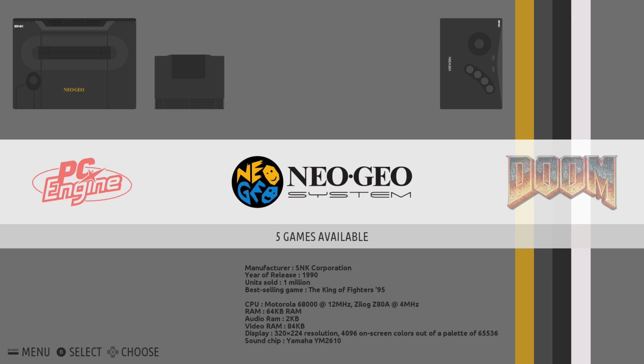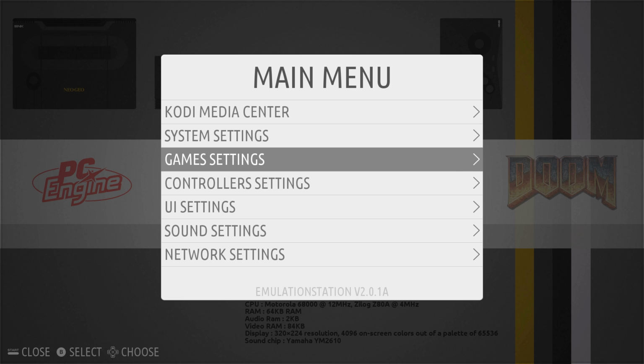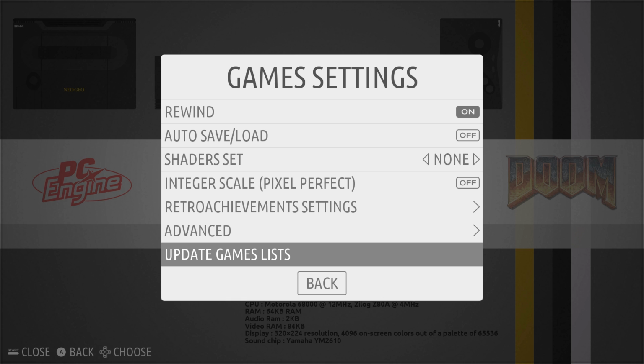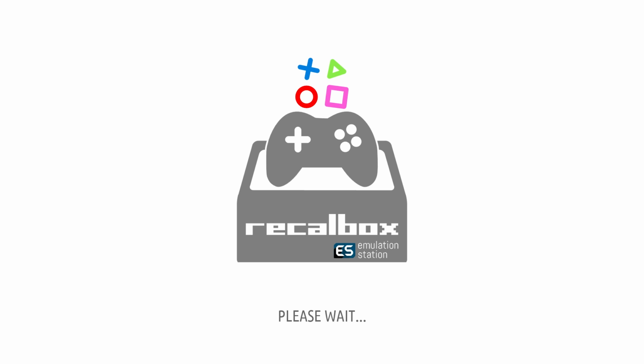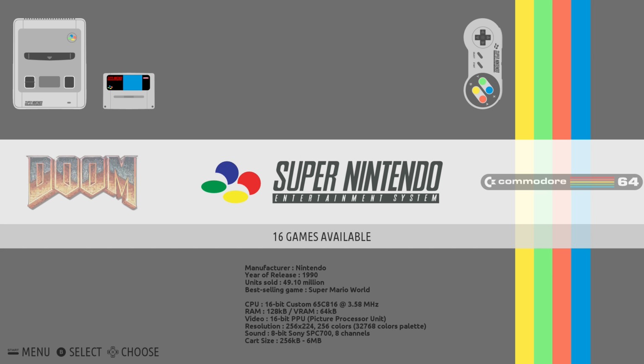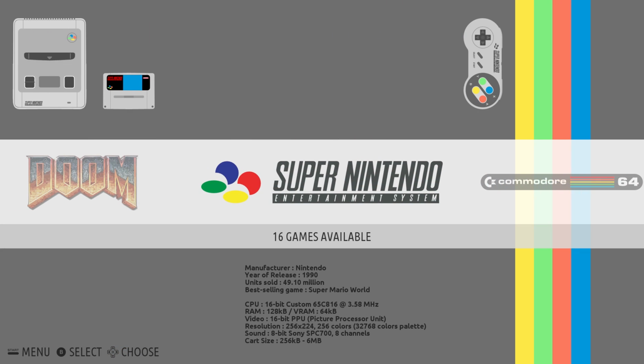But sometimes you might need to press start on your controller, go to game settings, scroll all the way down to the bottom and update games list. Sometimes this does not work for me. I'm not sure if it's a bug with the Odroid or whatever it is, but you might need to do that if your games aren't launching after you reboot or they just don't show back up after you reboot. Little tiny things here and there, you'll find it easy to use this. Once you got it set up, it works really, really well.